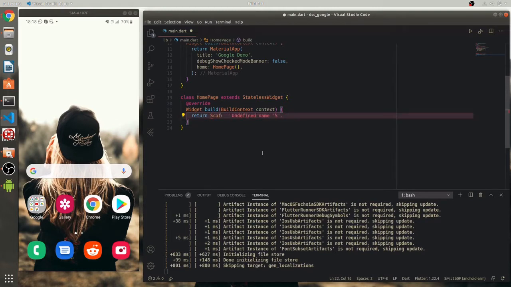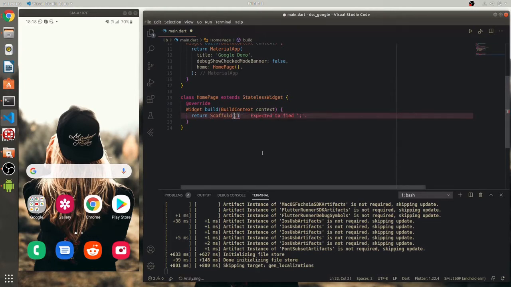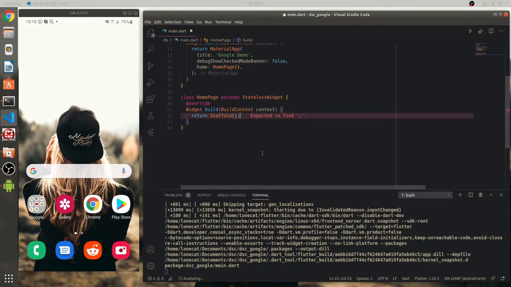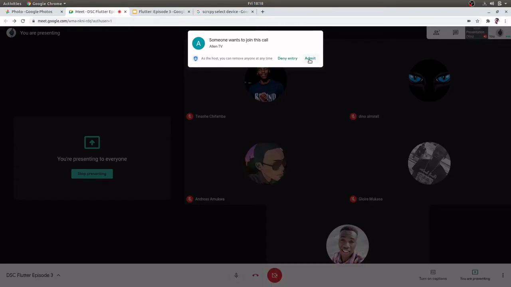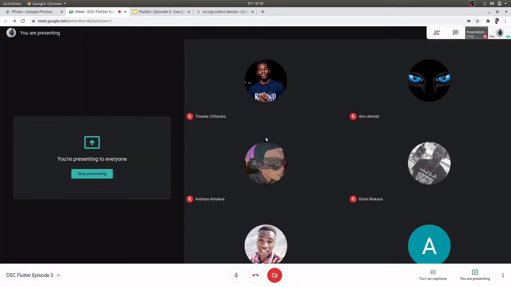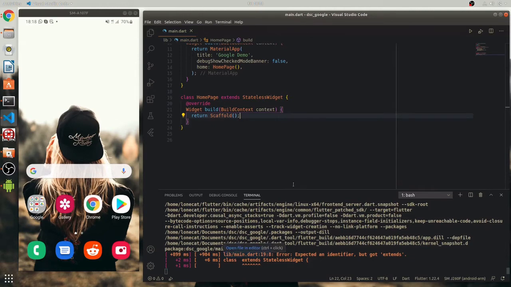Okay. Now the scaffold is essentially just the building blocks of your app. Alright. So a scaffold is the building block. A scaffold is essentially just the structure which gives structure to your app.